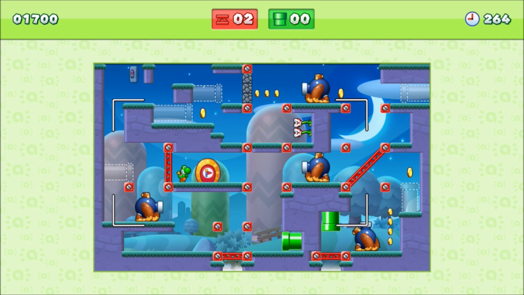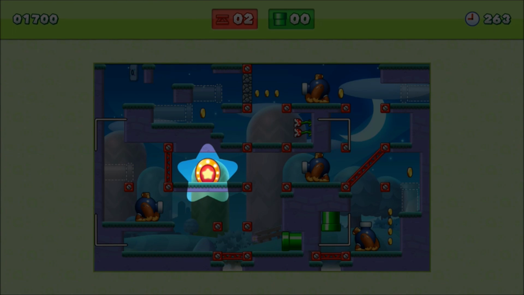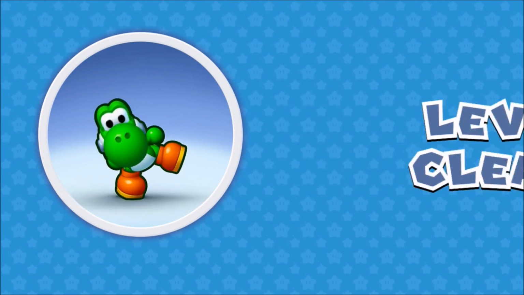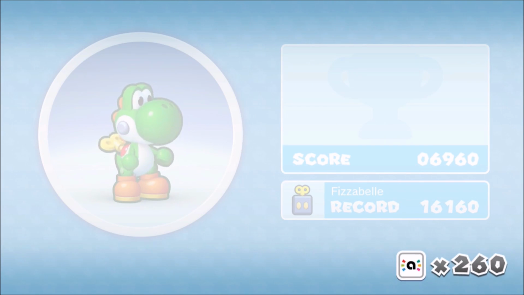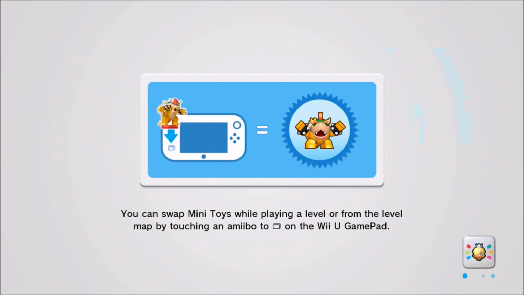Yoshi took like less than 10 seconds. Mario took like 3 minutes. So thank you very much, Yoshi. That was a good way to end this. I believe we now have every single amiibo token in the game. Off camera, I will go back. I'll double check that we have everything.